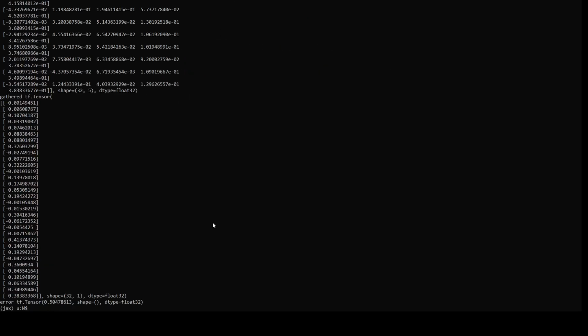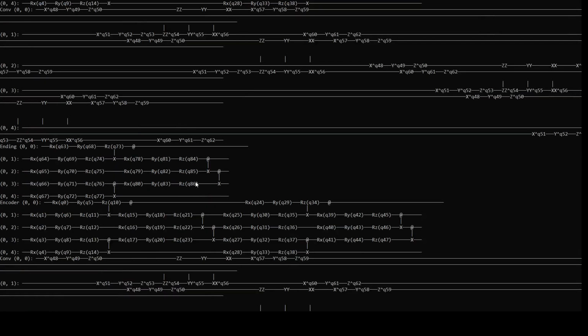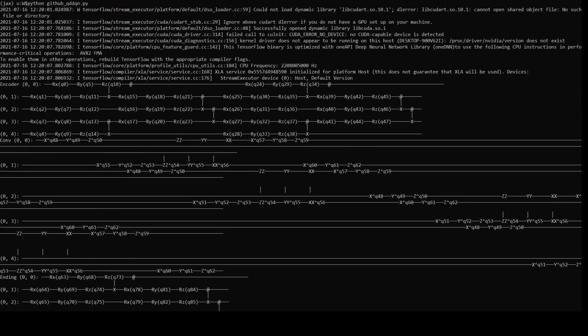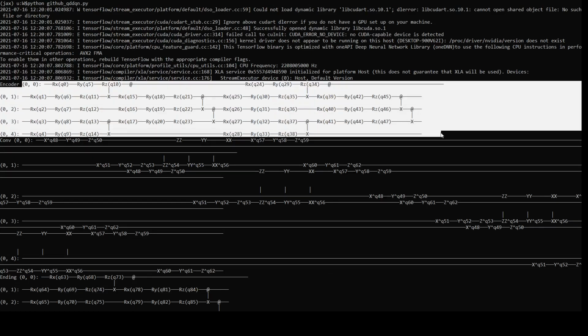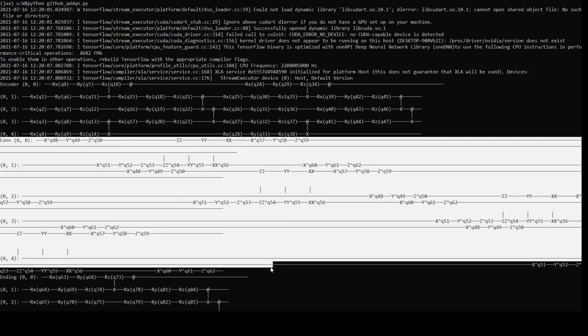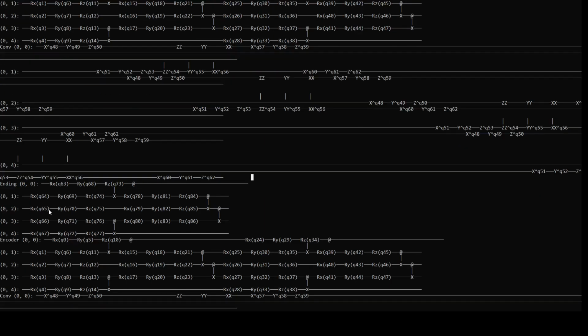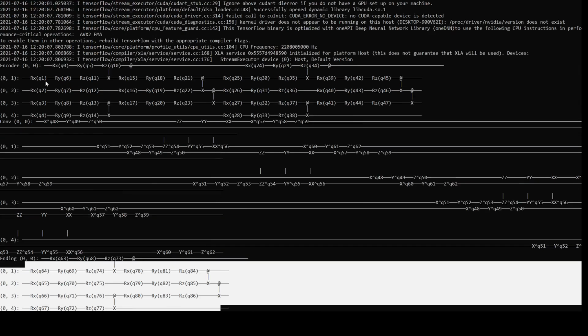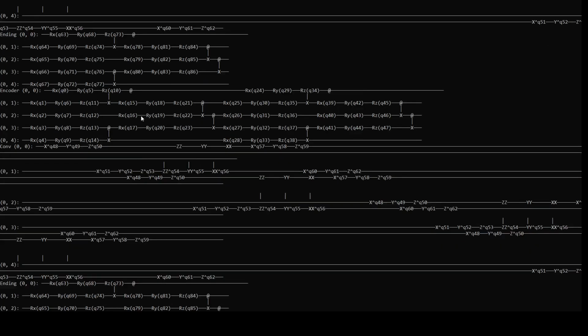There we go. So let's go through the circuit diagrams first. It prints out two of them because it makes the target and the Q network. So you can see the encoder here for a 5 qubit example, exactly as described in the paper. The convolutional circuit is kind of hard to read because it's so long it wraps around, but you know what the diagram looks like. And the ending is pretty much the same up here. So these are exactly the same as the diagrams in the paper.